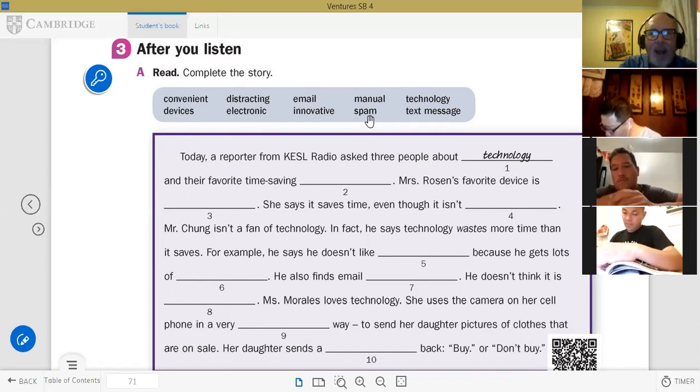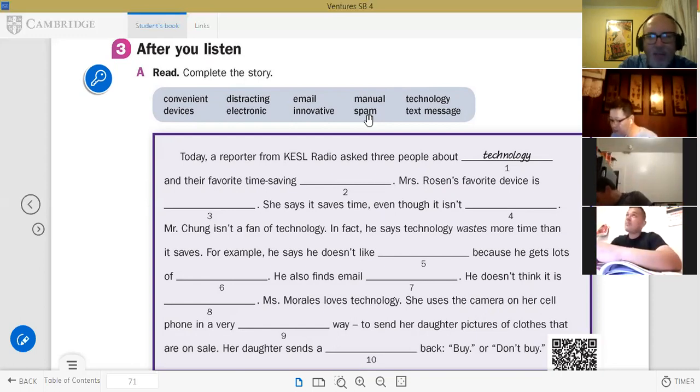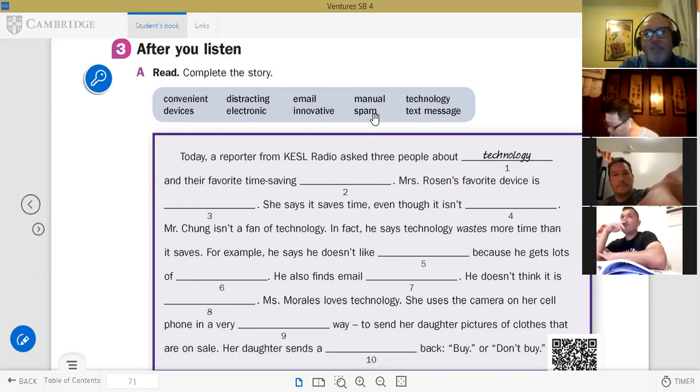Everybody know this word spam? Spam is any kind of email that you don't want. You know, email for a diet pill or email for a mortgage or some email that you didn't ask for. My email is full of it all the time. You say, you can get a good deal on this. You can buy this. Why don't you sign up for that? No thanks. That's called spam.